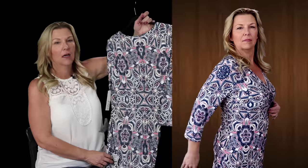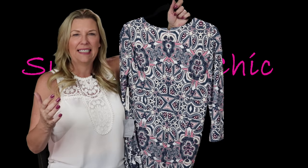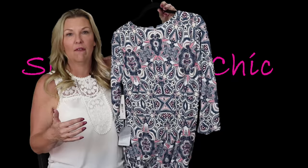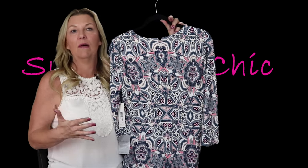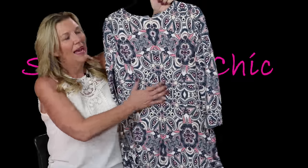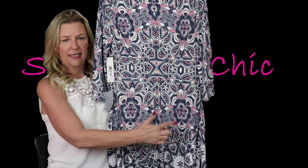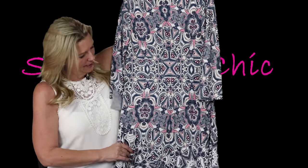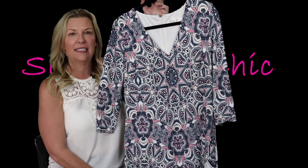You guys are so great at telling me what I can't always see for myself. We get those self-imposed mental goggles that immediately want to say this style won't work. It's nice to have your feedback — there are a lot of items in previous trunks I may have sent back if I hadn't gotten feedback from you guys. Here's what the back looks like — it's a nice zippered back, and I always like dresses where you can't see the zipper. The same print continues on the rear end side. So again, this is our Eliza J dress.